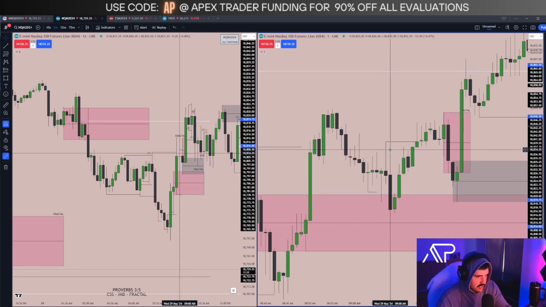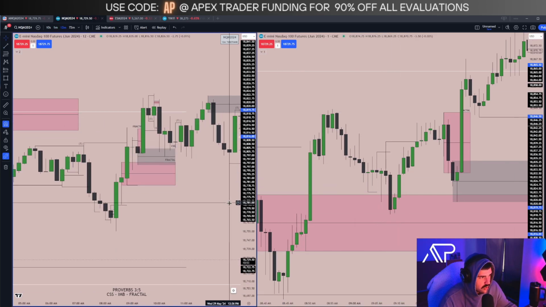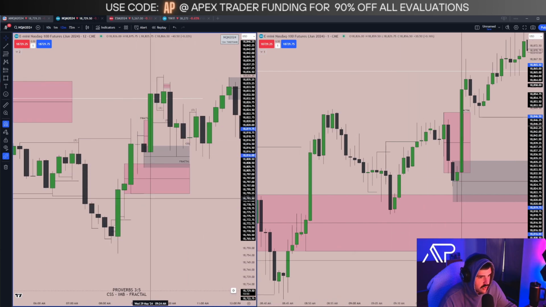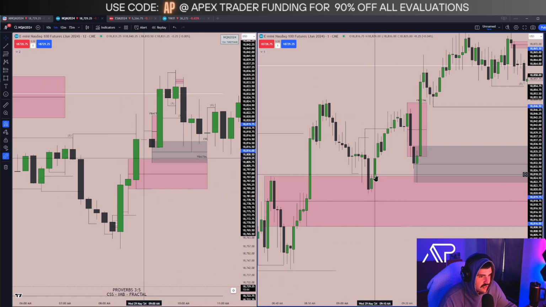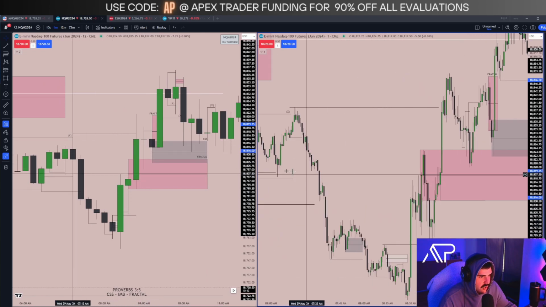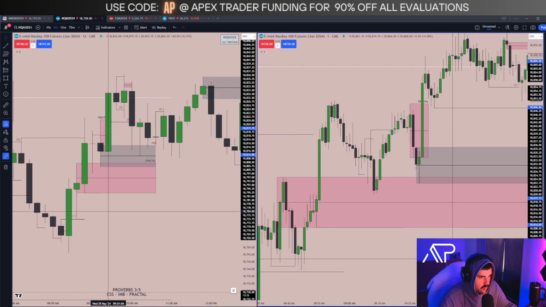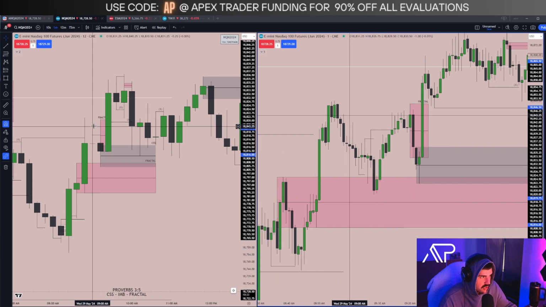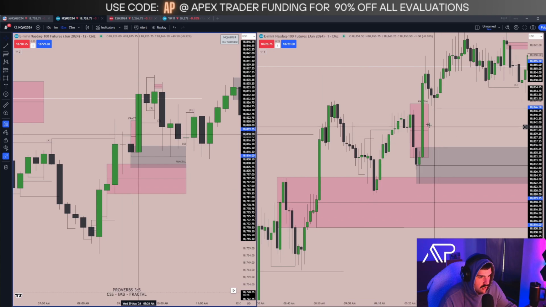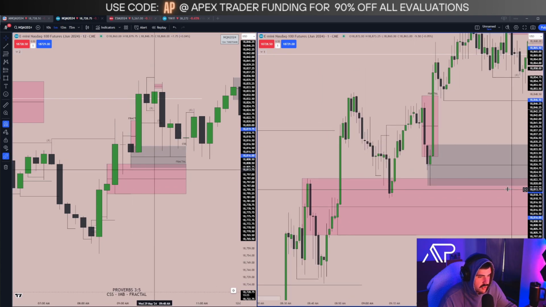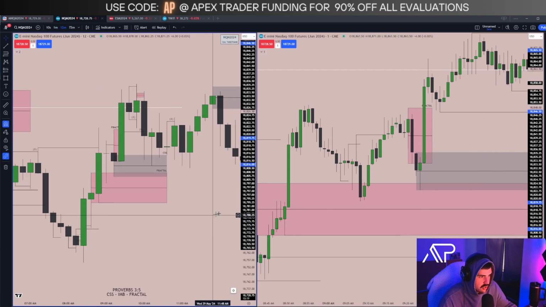Then we have this short back-to-back right up here. We come up, we wick this high right up here. And we can obviously be like, oh, well, we failed to close above this 12-minute right here, so we can anticipate a larger move down. But the problem is, what are we expanding off of right here? We've already seen prior that these 12-minute imbalances are getting respected, disrespected, respected, disrespected. We can see that we're delivering from this right up here, yet we have this bearish confirmation confluence right up here. This is extremely low probability.